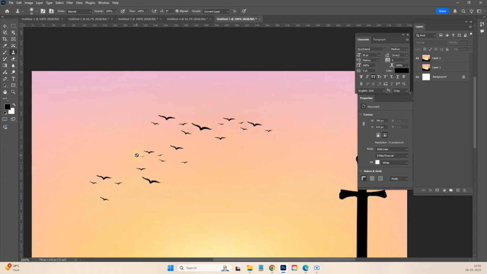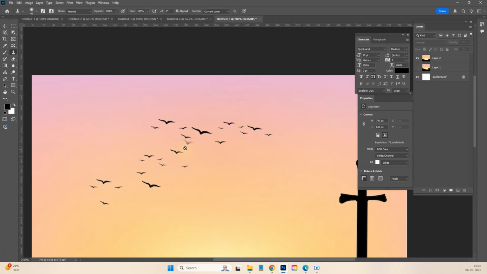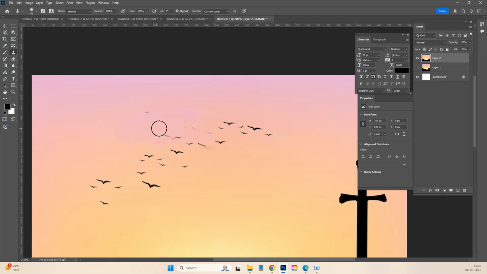Now we want to remove these birds using the clone stamp tool. So what we'll do is we'll press Alt and paste it here. We'll press Alt and paste it here. Same will do. So it is removing the birds.